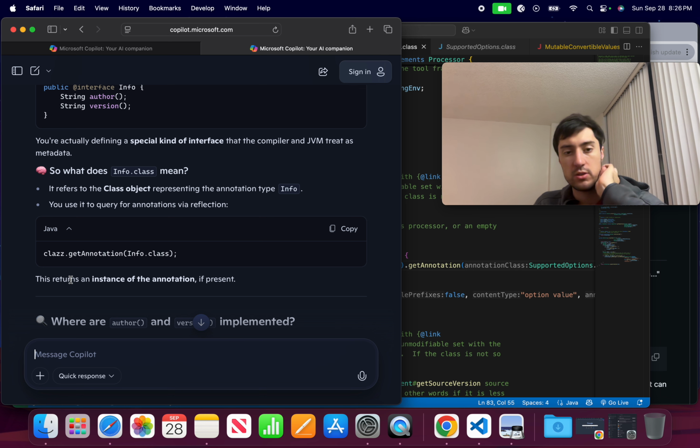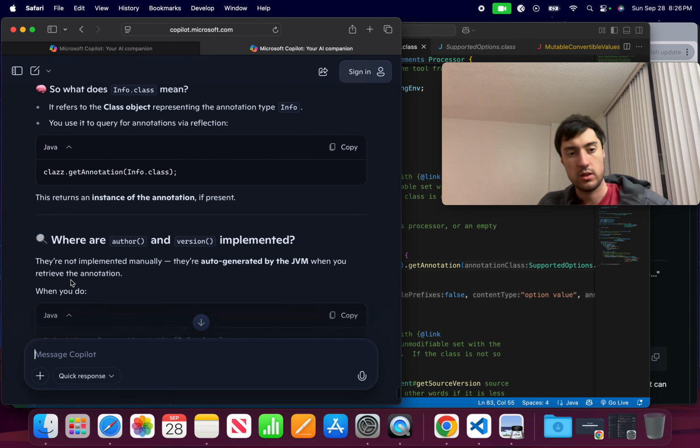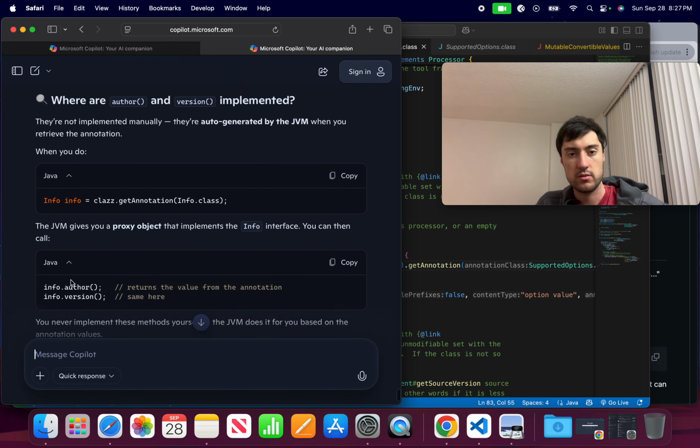Class object representing the class type, okay? You can use it to query annotations via reflection. This returns an instance of the annotation if present.